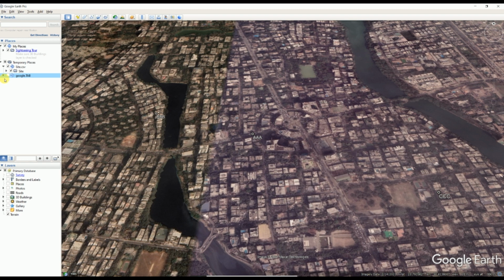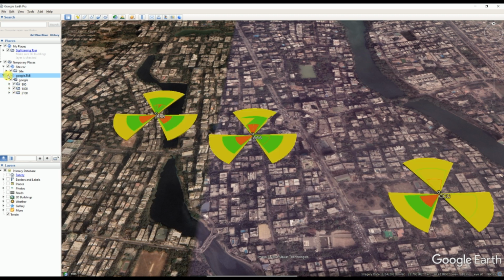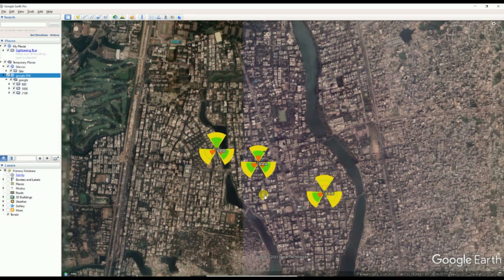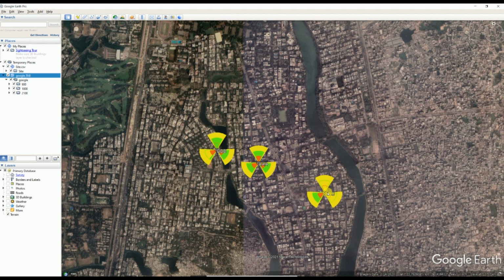So it's already created. Because it's a small file, it's just one click. You see, these are the folders I was talking about: 900, 1800, 2100 subfolders we have created. These are the files already created. The colors are actually not showing properly, but if we edit the colors, it can show you properly.